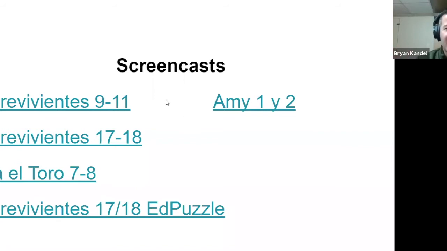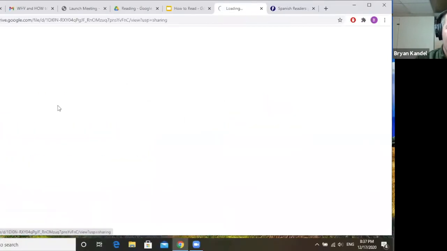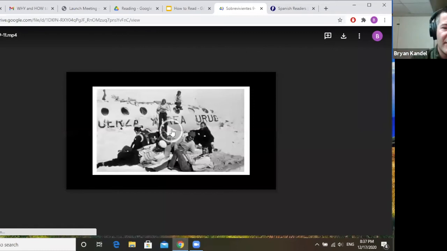But with screencast, basically you record yourself and you can record your screen and give it to your students. So I have done that with reading. So you can take a text and you can read it to your students and you can display images, or you can read it to your students and display the text as they hear it. So now we're incorporating some listening and some reading. Let me play a little bit of this one for you. If it'll load for us. If not, that's okay.